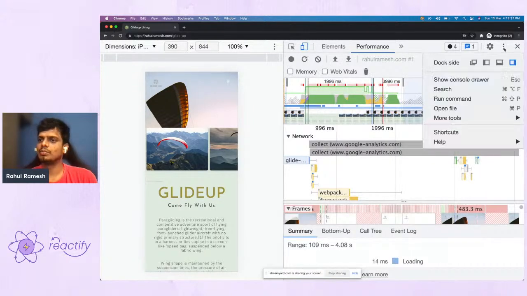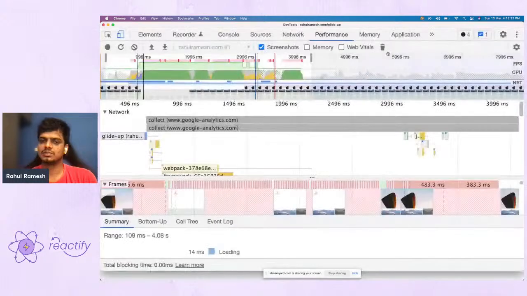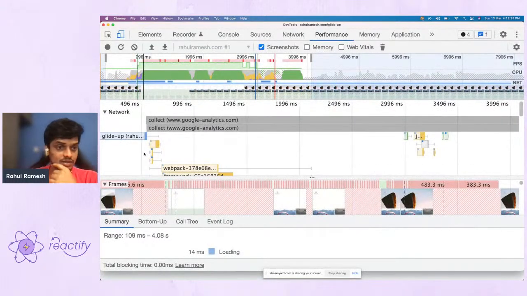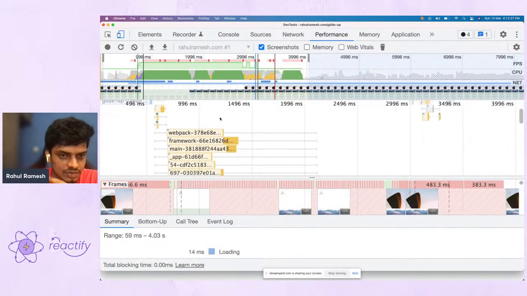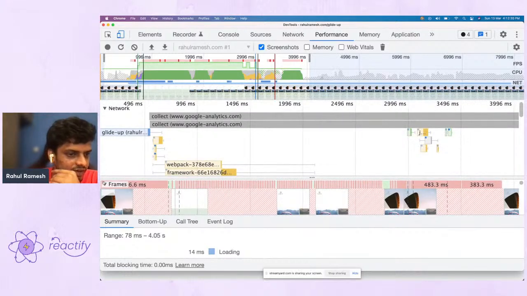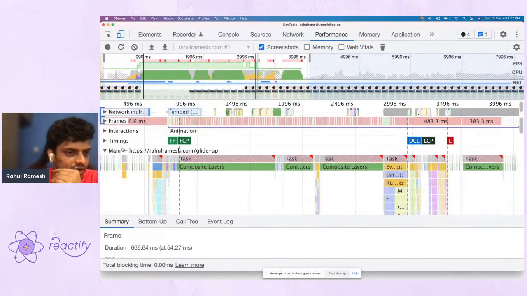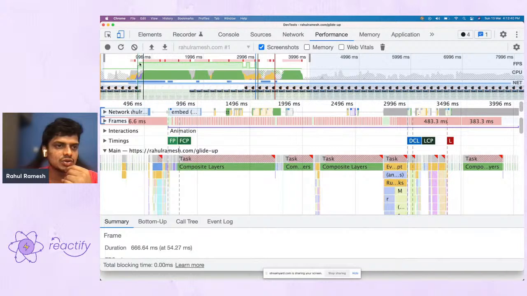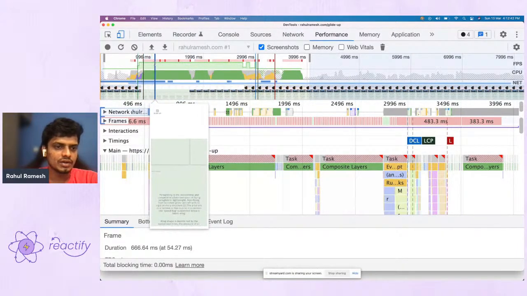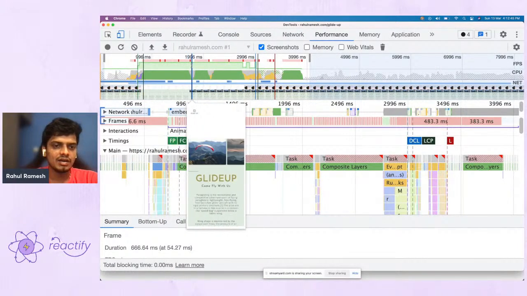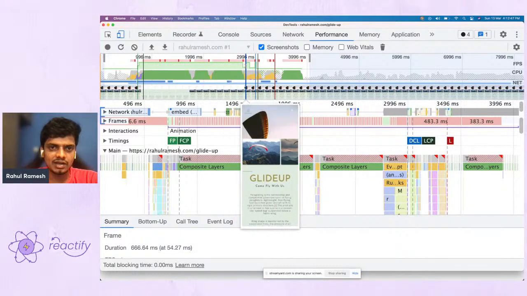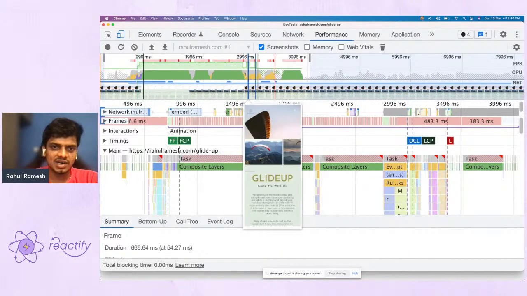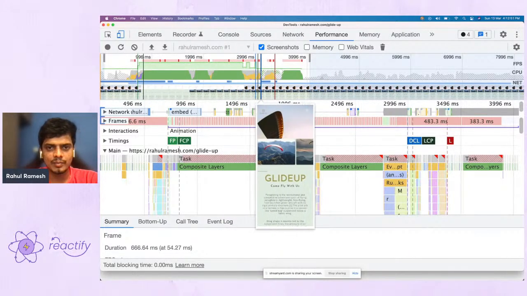Great. Let me open this in a separate window for a better understanding. Very important, guys: we have frames, we have network, and we have timings here, which is one of the important things. This is the stage where our page started, so I'm going through the frames here. Where our page started getting painted, and then our script started executing somewhere here.